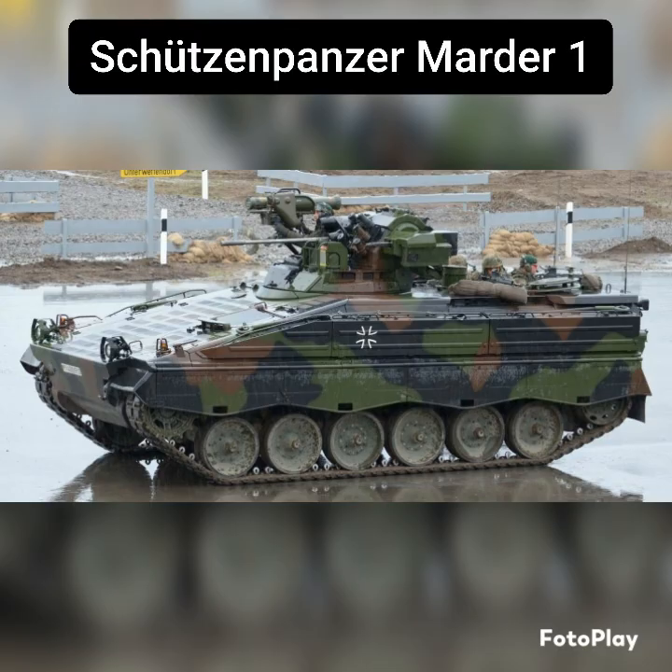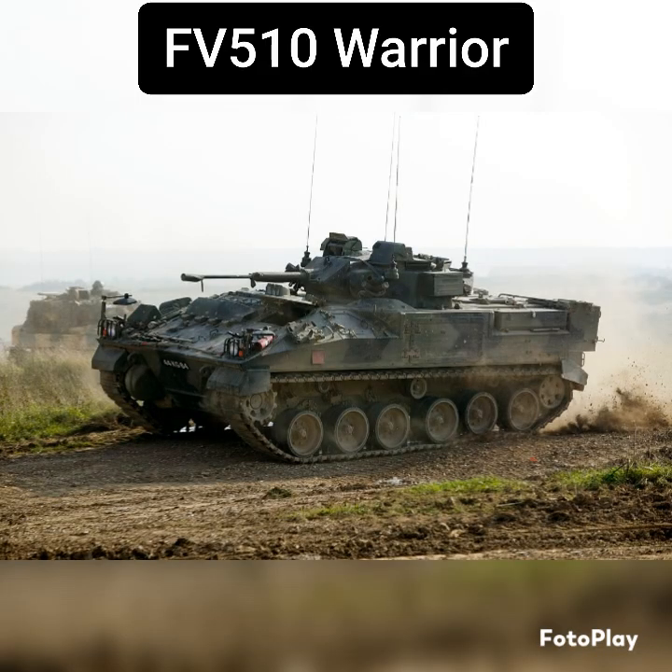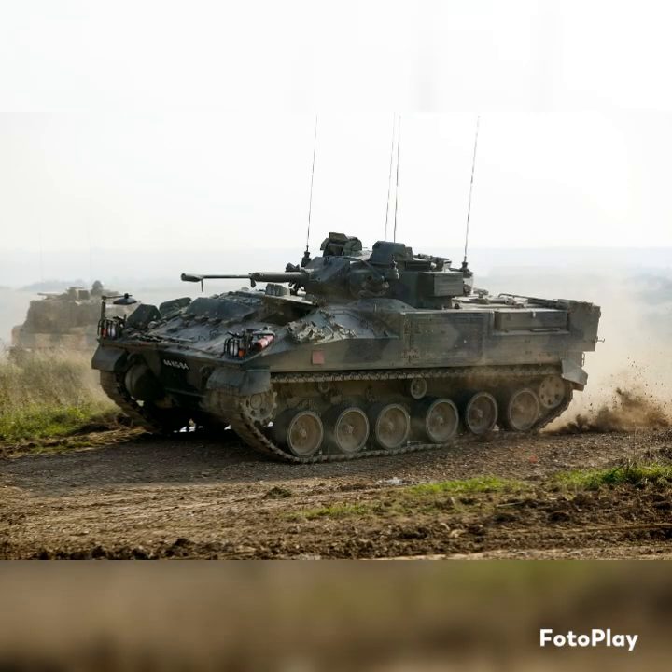Nations continuously kept developing and upgrading the IFV through the 1980s into the 1990s. The German Marder replaced the HS-30 and was eventually going to be replaced by the Puma as the main IFV for the German military. The British adopted the Warrior, which is interesting because they became one of the last major countries to adopt an IFV — at the time they really didn't see the purpose or importance of having one until basically the late 1980s.